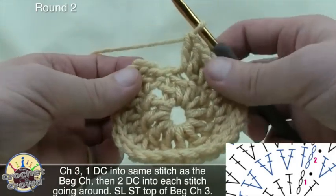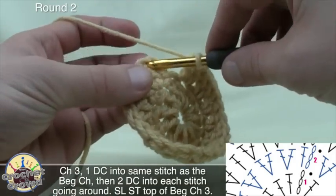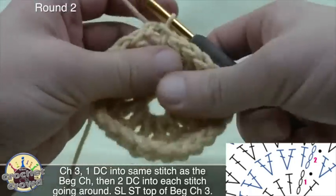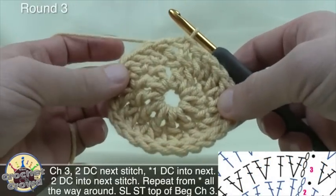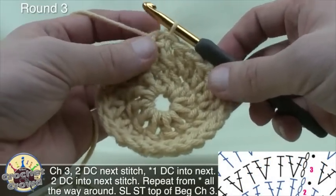Okay, I've now gone all the way around, and we just want to make sure there is 24, which there is. I want you to slip stitch it to the top of the beginning 3, and that'll complete that round right there. Okay, so that was 2 double crochets into each. We're now moving on to round number 3.